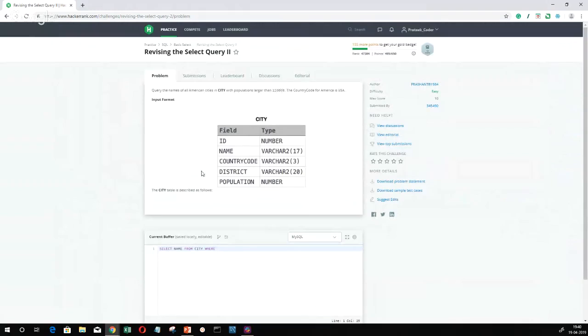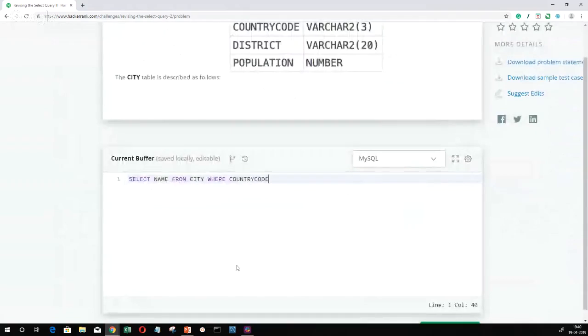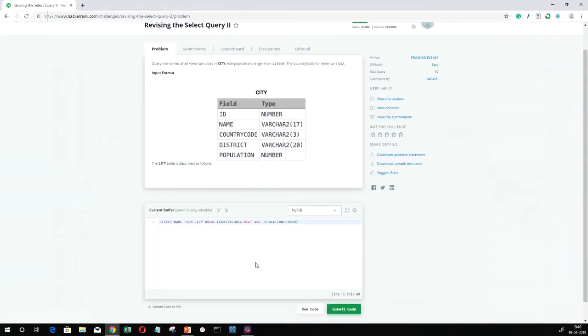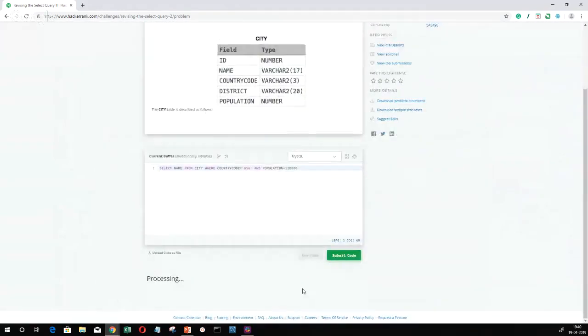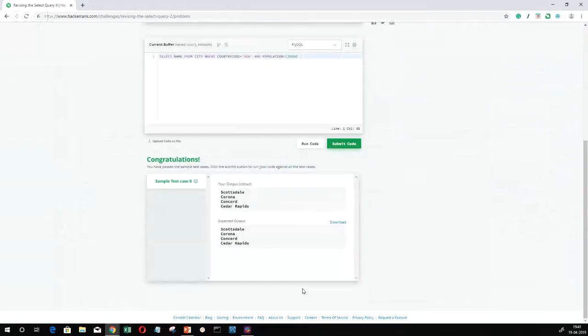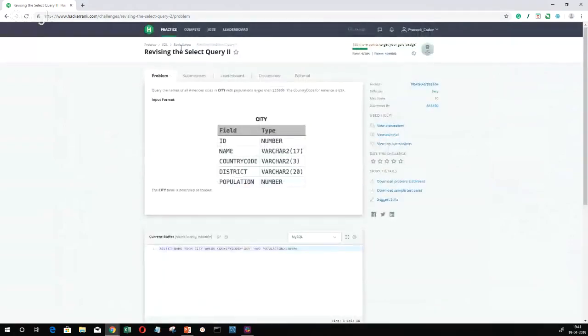So let me just write these two conditions here. Country code should be equal to USA, and population should be larger than 120,000. Now let me just run this code again, and it's a correct answer.